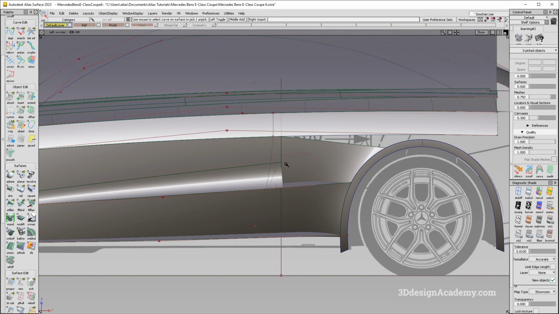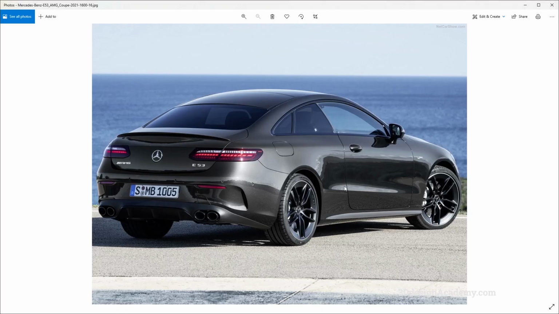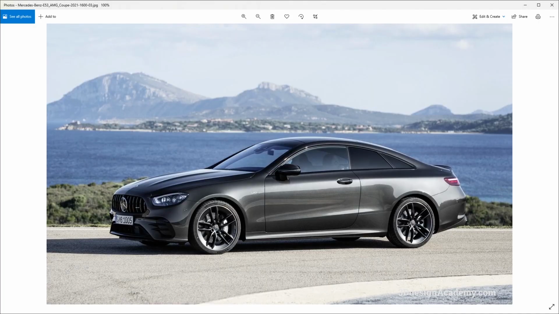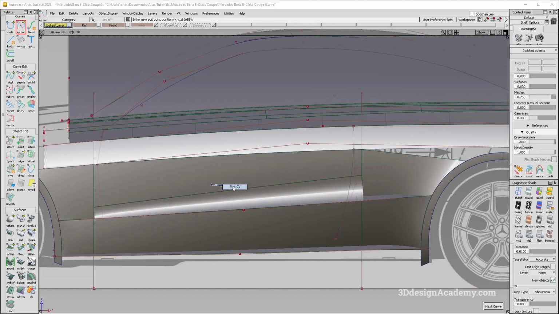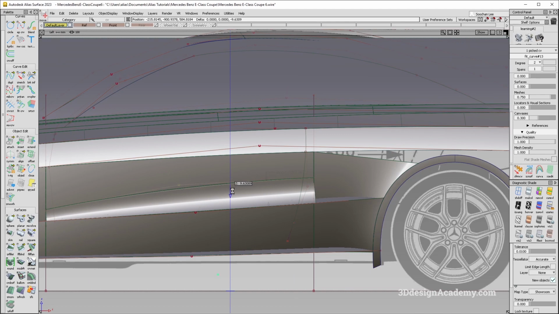So what I'm going to do is, right now we have a surface over here. I'm going to create the same thing over here. So let's take a look at the side view. You'll see that it's actually diving down like this. So I think what I'm going to do is, let's go ahead over here. I'm just going to move it up like that. Move the theoretical like this, and I'm just going to have this curve dive down to here.